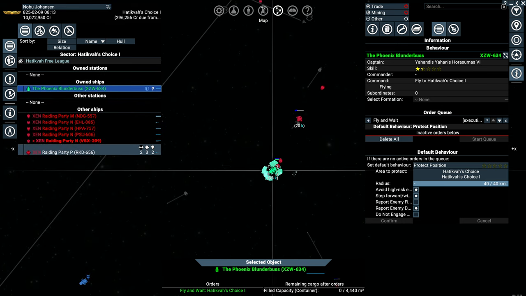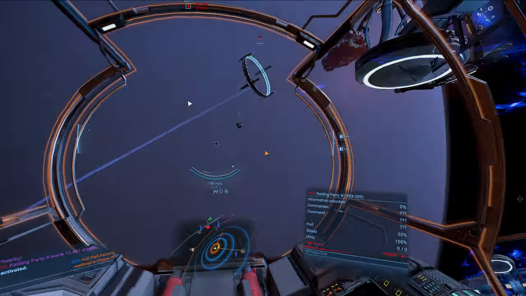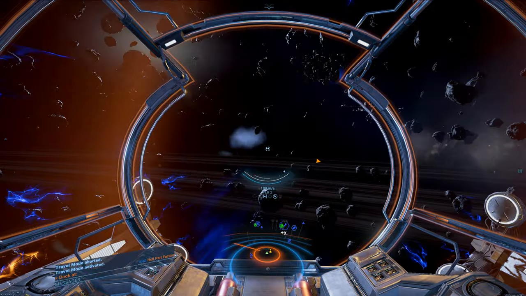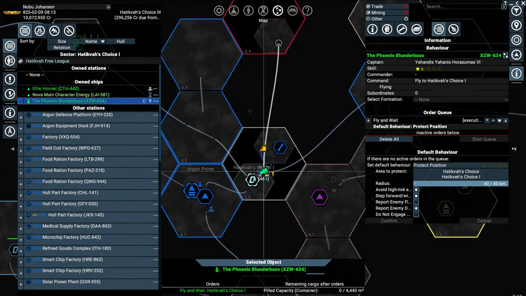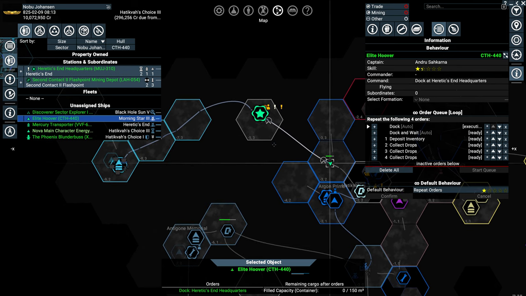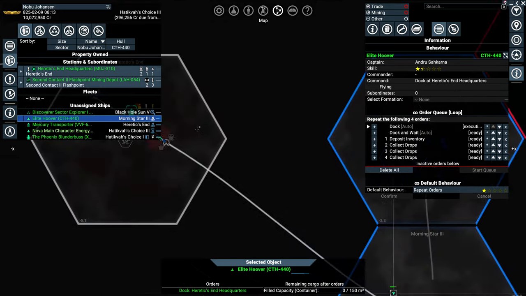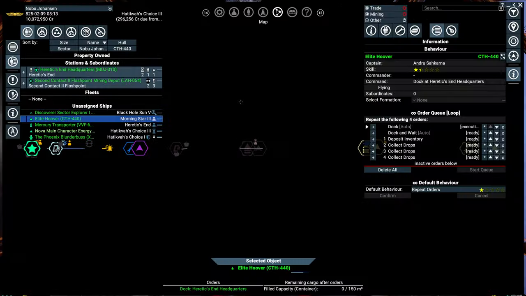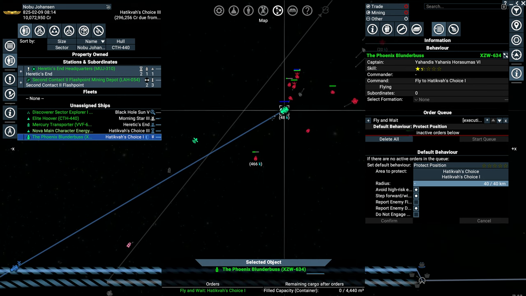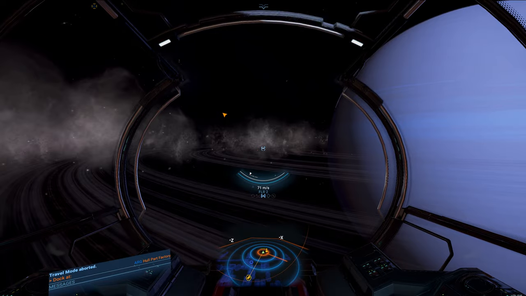Come on, ship. Within sensor range. Oh, come on, autopilot. Okay, that's safe. I'm gonna need you to heal up, aren't I? Where can I do that? Well, I'm not gonna worry about that just yet. You're okay. Not doing as bad as last time when you just got your butt kicked. Okay, here we go.